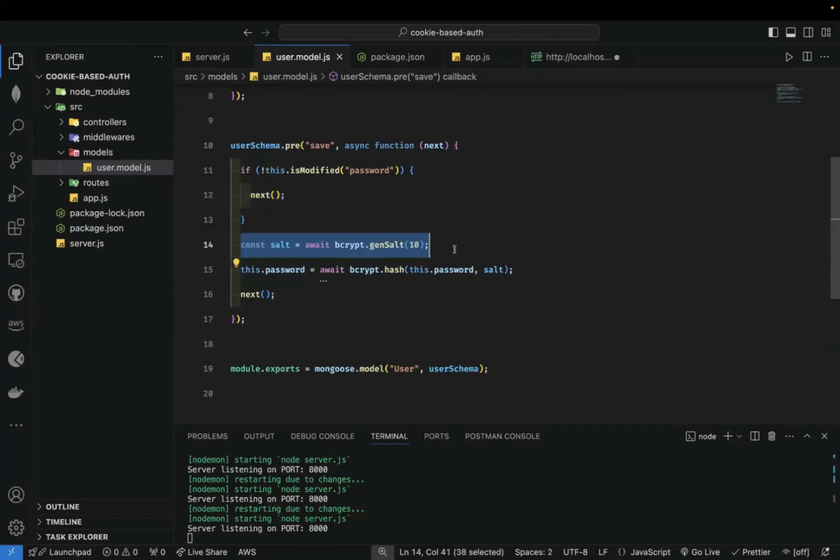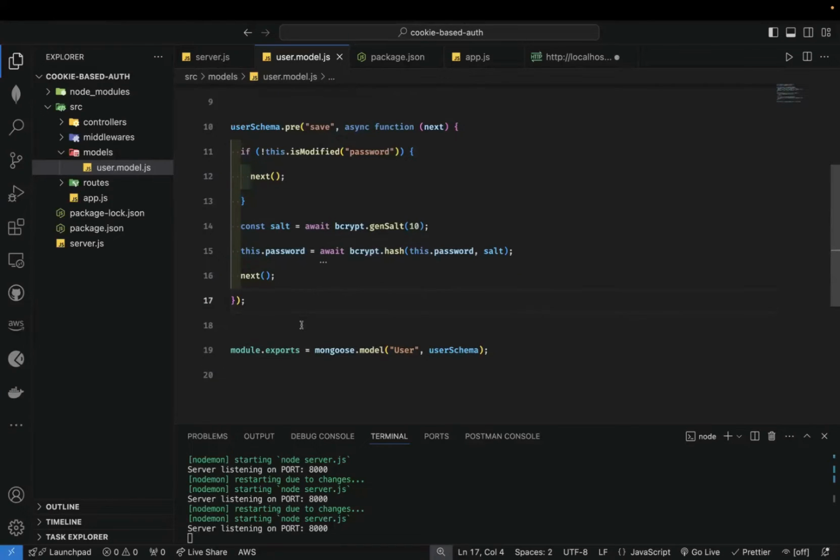What do we do here? We generate a salt. Like I said during the last class, a salt is like, how easy would it be to crack the password we're trying to generate. Think about it in the context of cooking. When you put too much salt, it's harder to swallow. So the higher the salt you generate, the harder it is to crack the password. So we generate the salt first, and then we hash the password using that salt, and then we save it to the database. So that is it.